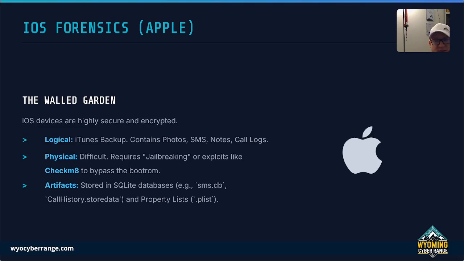Now, the primary artifacts that we're going to analyze here are the iOS SQLite databases. So we're going to be looking for the sms.db or the .plist files. Remember that the plist file is a Mac or an iOS file, and it's equivalent to the registry. So it's going to store user preferences and application configuration settings.